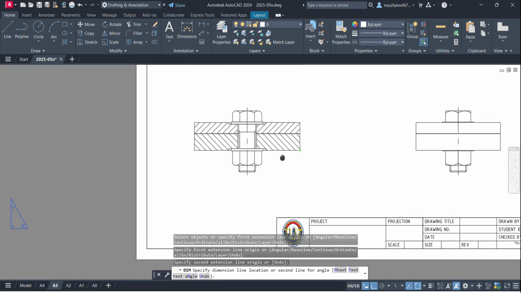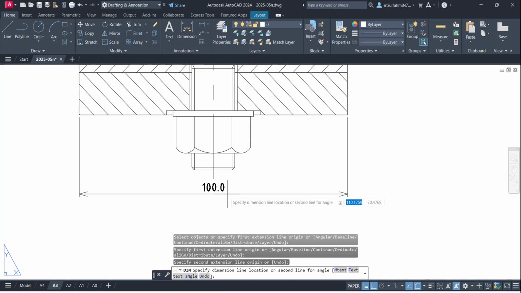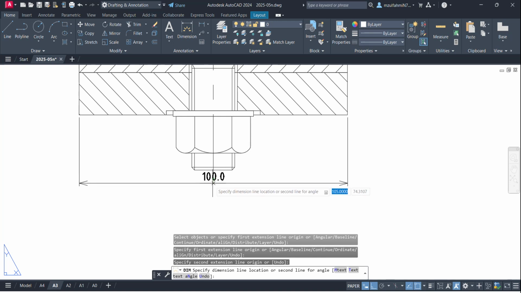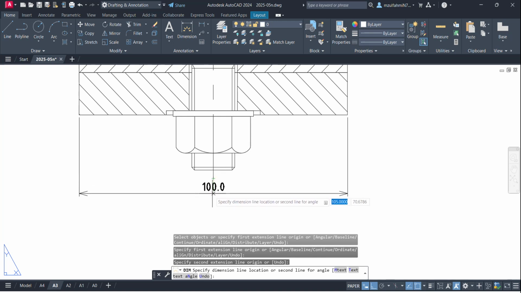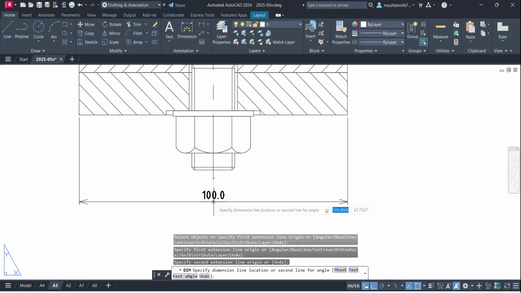So it will dimension, but the first one, the spacing between the last point here, you can move your mouse here, and then don't click here, just bring down. You will have this green extension line.